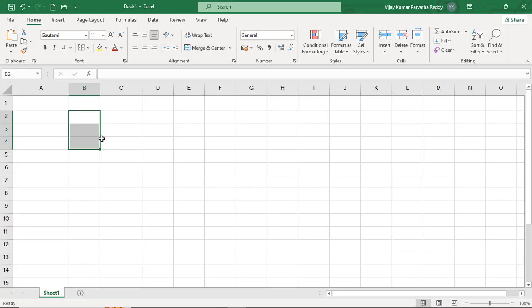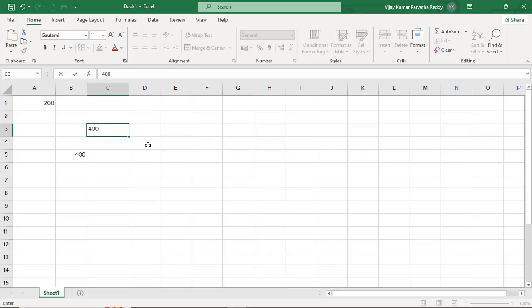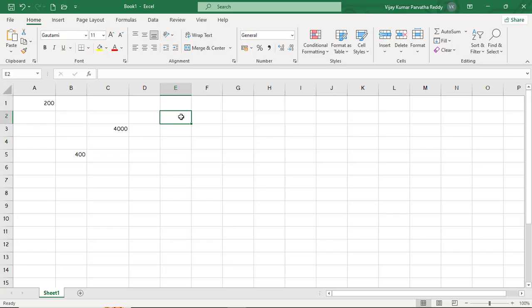If you want to write formulas based on the data of already existing cells, for example, I have some data in this cell, some data in this cell and some data in this cell. If you want to add the data of these three cells into the E2 cell, I click on the E2 cell. Here I write the cell references.